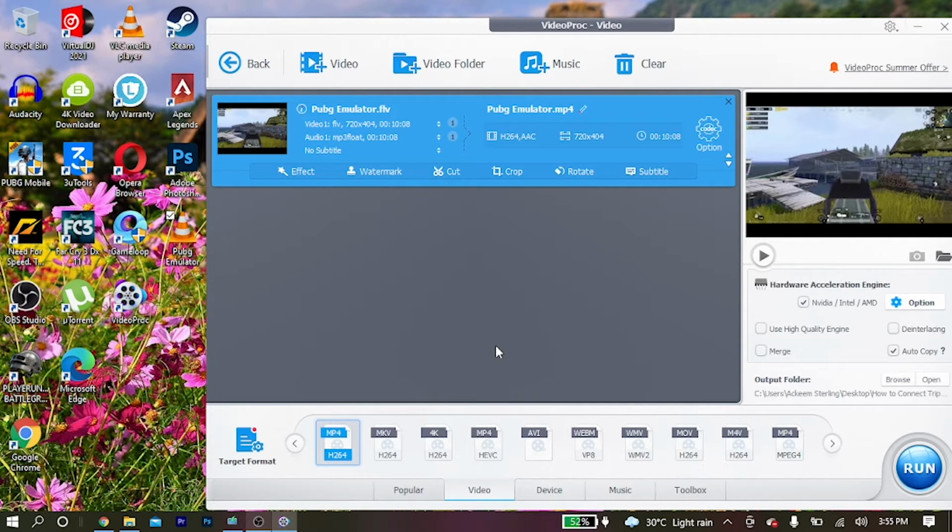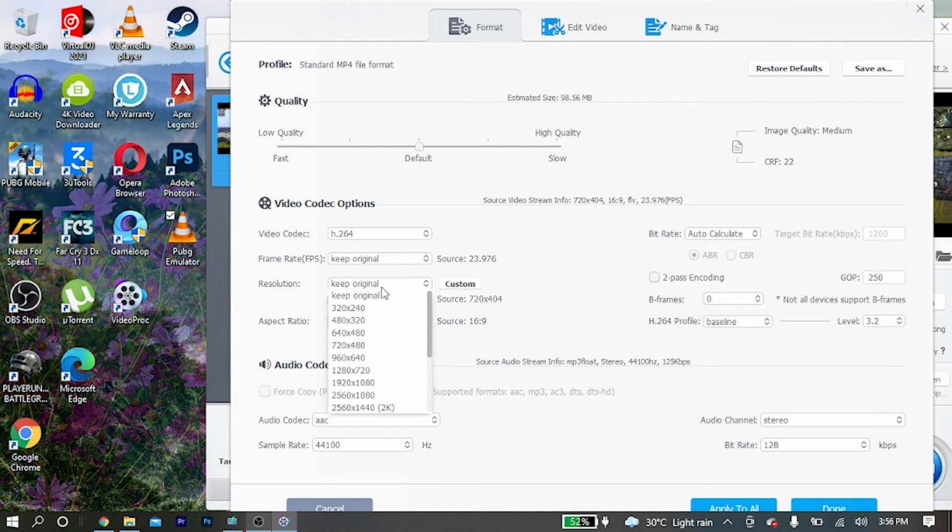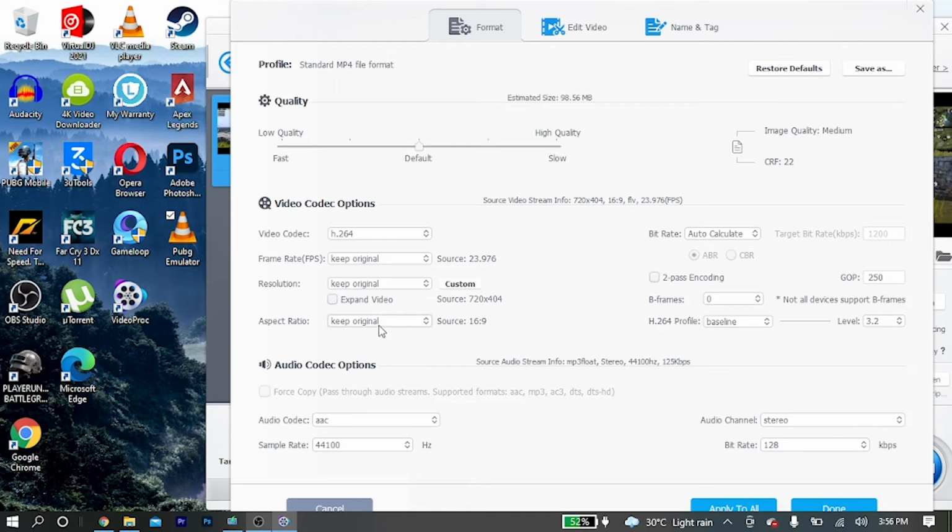Now after you have clicked on MP4, there are some settings which you can choose also to keep your file the same. So I'm going to go on settings. What I want to do basically is to keep my frame rate as original so that it doesn't lose quality when I'm converting those files. Also for the aspect ratio and the resolution, I want to keep it as original.